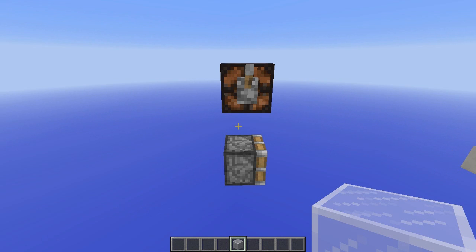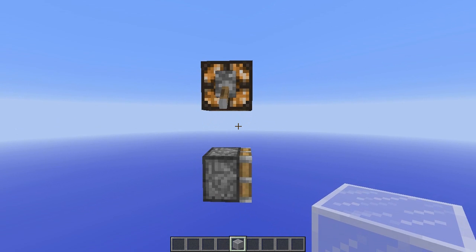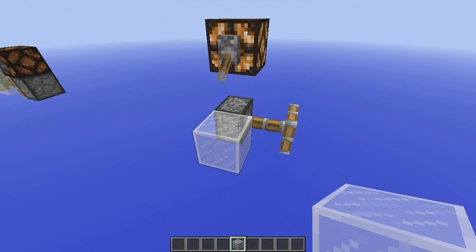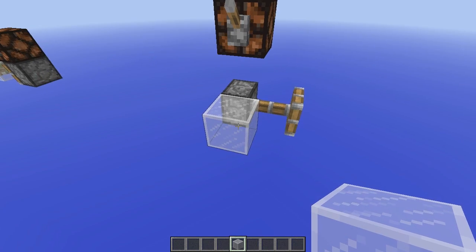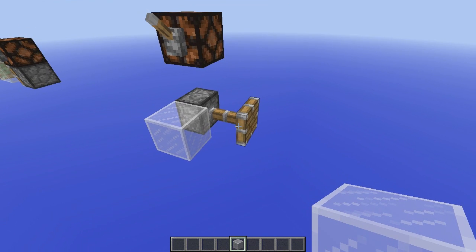Alright, so method number 3 isn't very much different from method number 1. Actually, it works on pretty much the same principle. That is when you power the block, in this case 2 blocks above. As you can see, we have an air block right there. And we update the piston, then it extends. When we unpower it and update it again, it doesn't matter if we either break or place a block. We can even update the piston arm, and it retracts again.